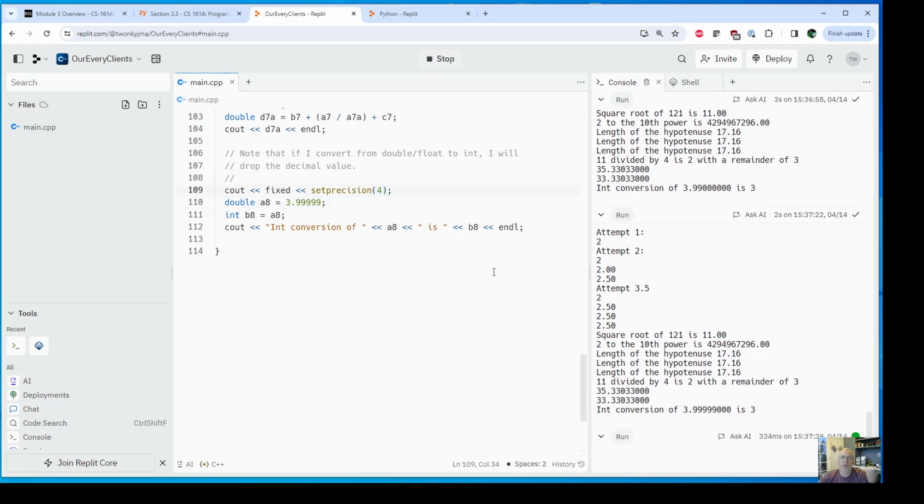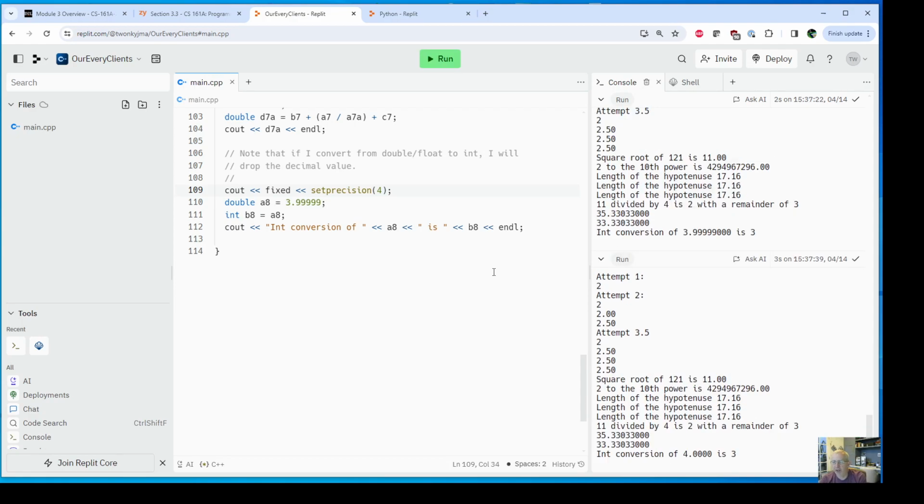if I have fewer decimal points of viewable precision. And it's like, what the heck is that? Look at that. In conversion of 4 is 3. You look at that and you think, oh, I have a big problem here. Now what's happened here is because I'm only printing A8 up to 4 decimal points, it rounds up.